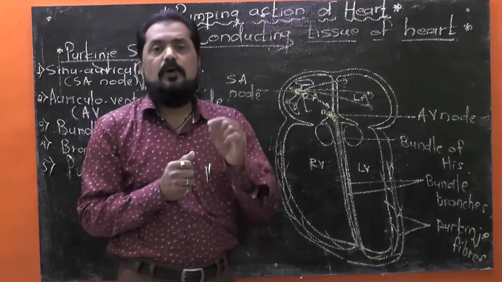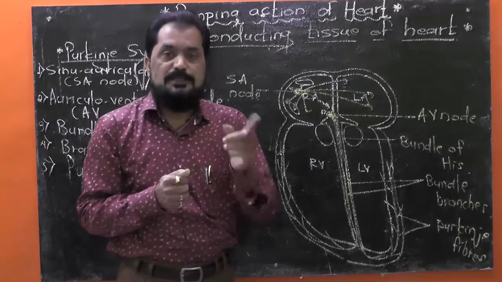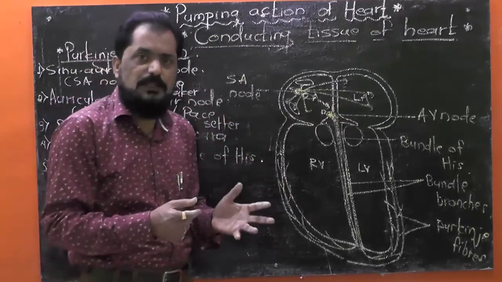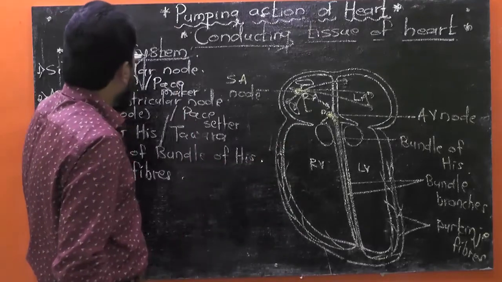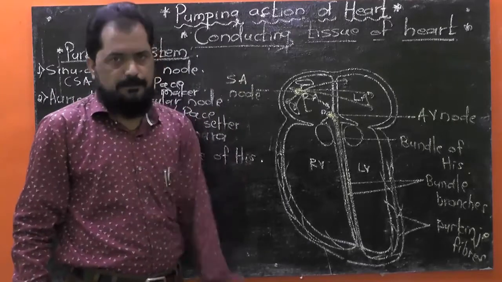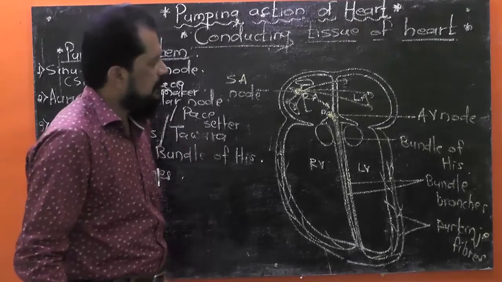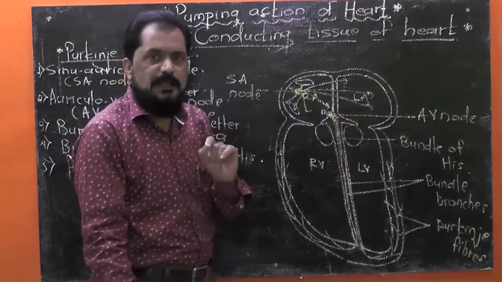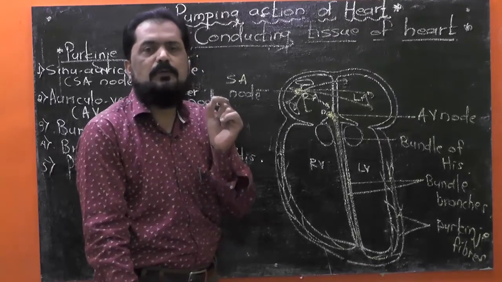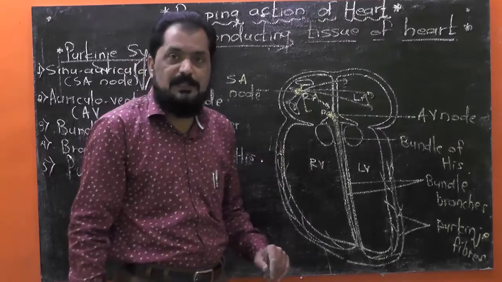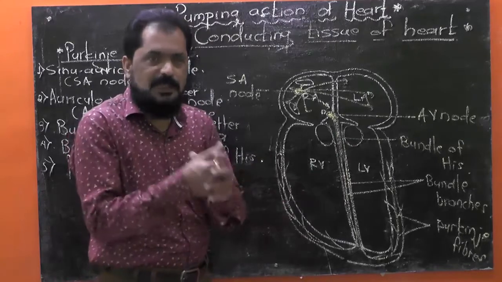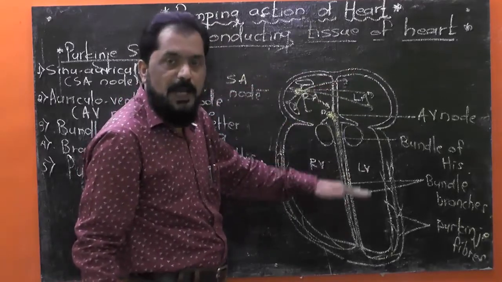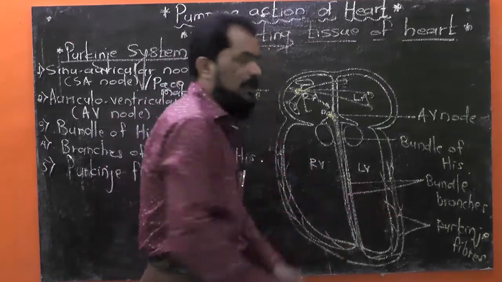In this manner, the wave of contraction or heartbeat or action potential is generated and it is conducted all over the heart with the help of these different components. Therefore, together, all these different components are known as Purkinje system or conducting system. One point I want to tell you. Few minutes before I told you that the wave of contraction from auricles cannot pass over to the ventricles directly. There is an interval of just 0.1 second, and that's why the auricles and ventricles do not undergo contraction simultaneously. Initially it occurs the contraction of auricles, then the blood is completely pumped into the ventricles. As the ventricles get filled with blood, then it occurs the contraction of ventricles.